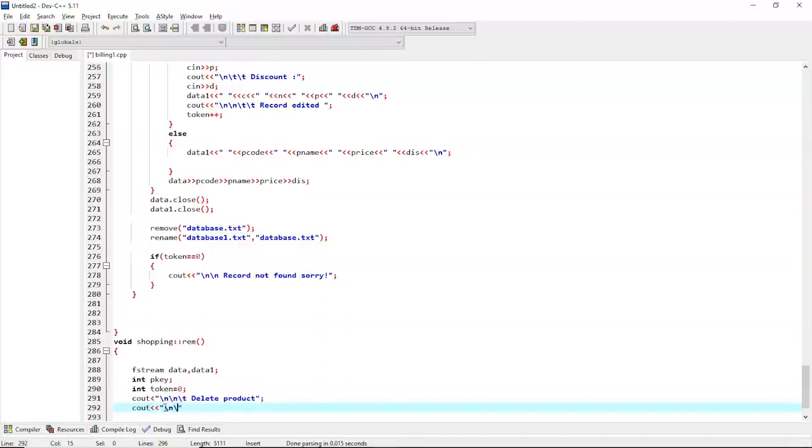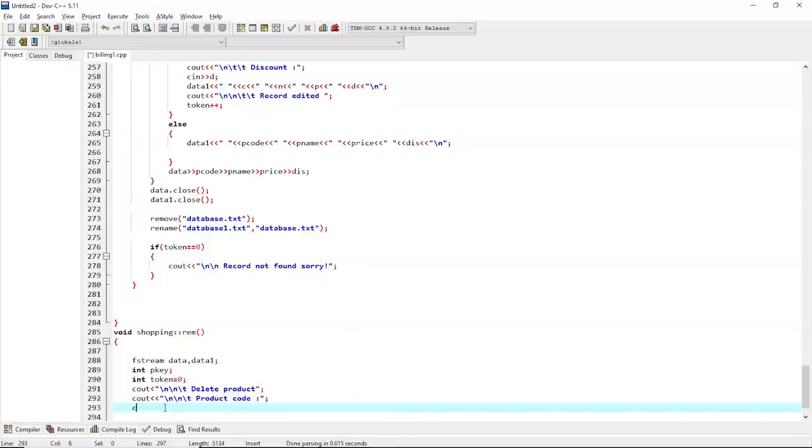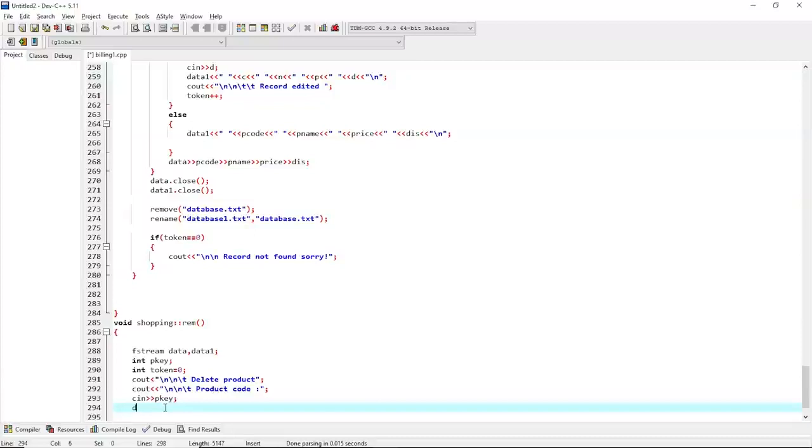So we'll write similar to the previous function.